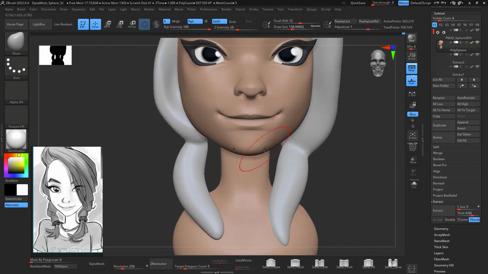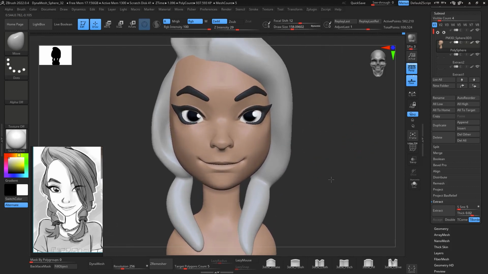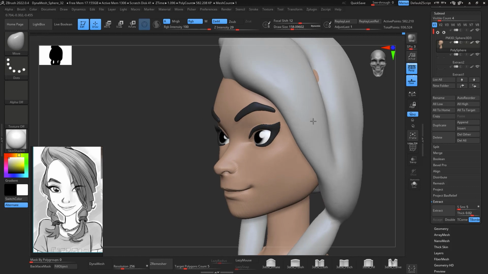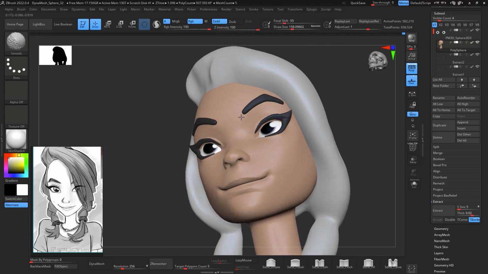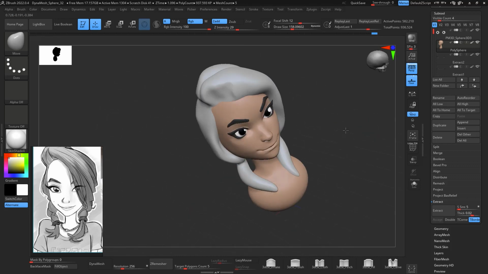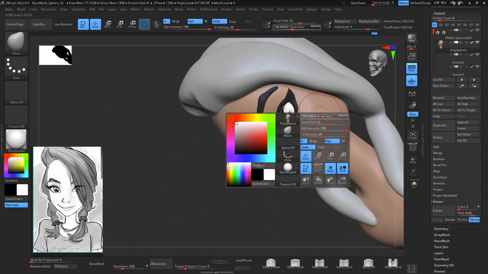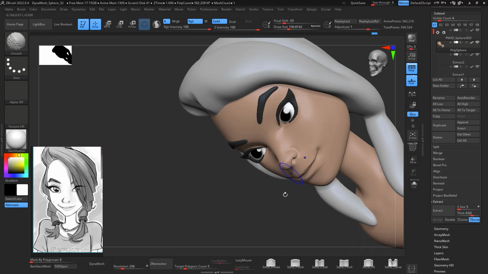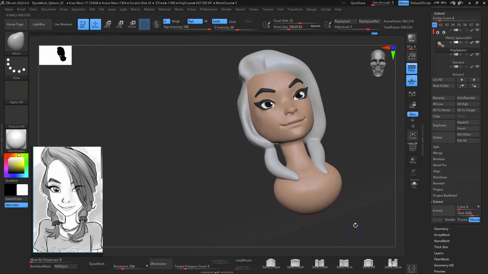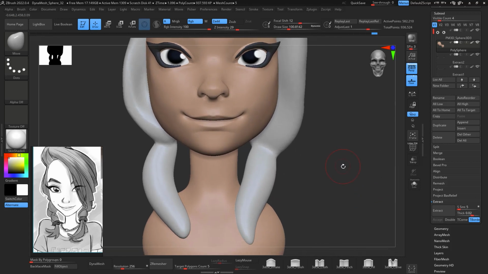Right there. Perfect. Let's smooth this out here. And let's smooth this part there. Perfect. Let's try to smooth this part a little bit. Okay. I think this is looking nice.